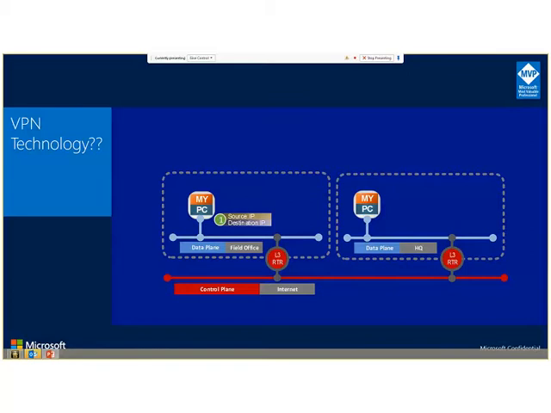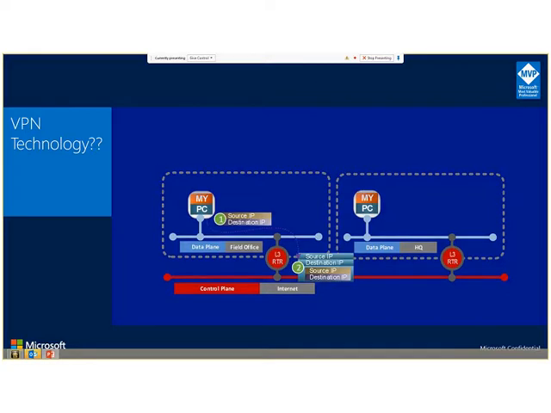And essentially what we see in that case is that the IP addresses that we have in our office are different from the IP addresses we have on the internet. Quite simply put, we have public IPs and private IPs, and within our offices we all use the private IP. But to get from the office to the headquarters, or from your home office to the data center, you have to take that piece of data and put it into a public IP packet so that we can actually send it across the internet.